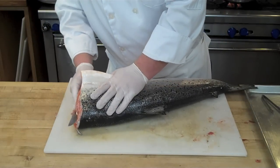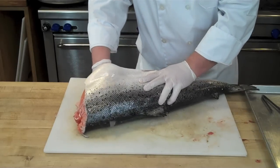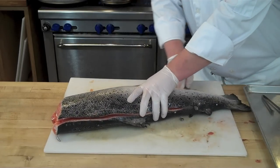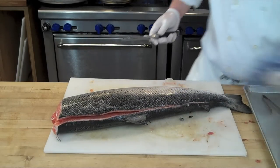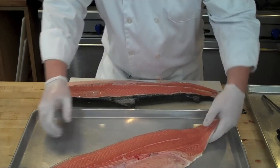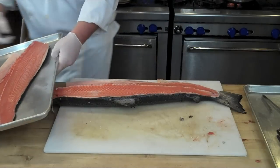Pull that knife down the spinal column — see how I'm using my thumb on my non-knife hand, my left hand, to hold that flap and I'm drawing that knife straight through, straight down, trying not to saw or sawing as little as possible. Now as you get towards the end, you're going to have to saw a little bit just to move through that spinal column and get that tail piece off. Then gently roll the salmon fillet onto a sheet tray, and you can see we have a nice intact salmon fillet without a bunch of hack marks going down it.